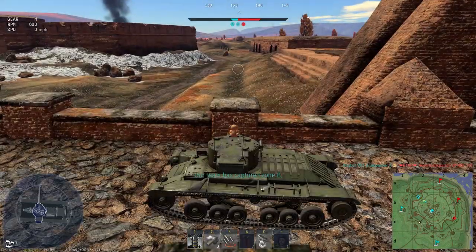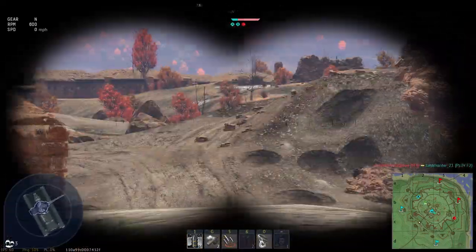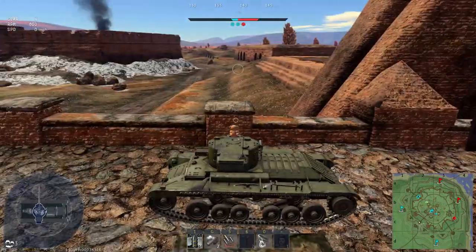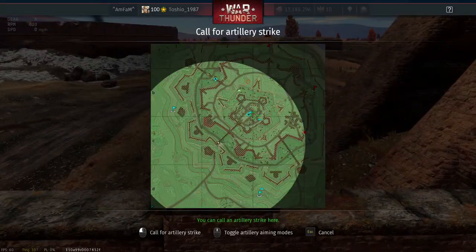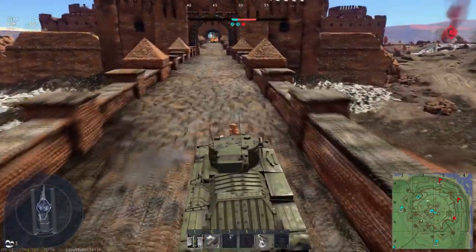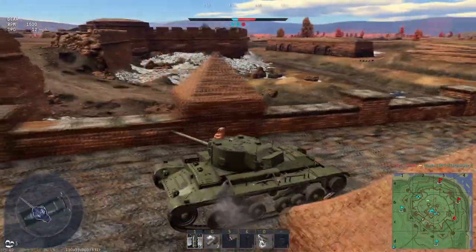I got in a perfect position in my Valentine, and nobody wanted to be my Valentine until an M16 drove up to give me sweet revenge and a nice little kill. You can see they'd been pestering me a bit during this match, so it was nice to give them their comeuppance, if you know what I mean, and it's coming up that you'll see what I'm talking about.